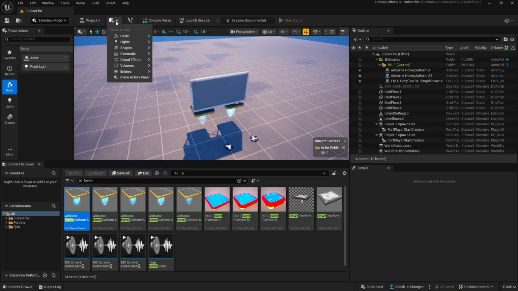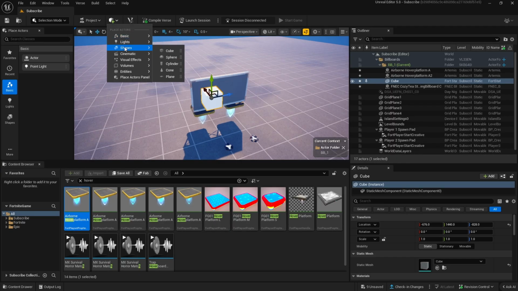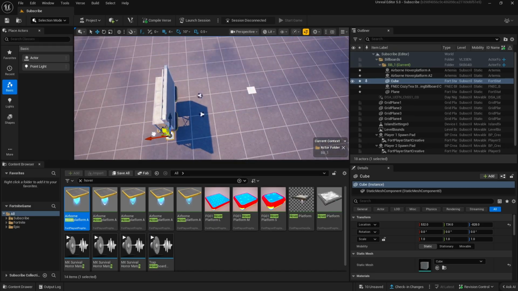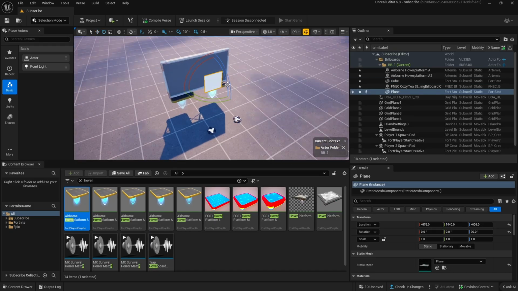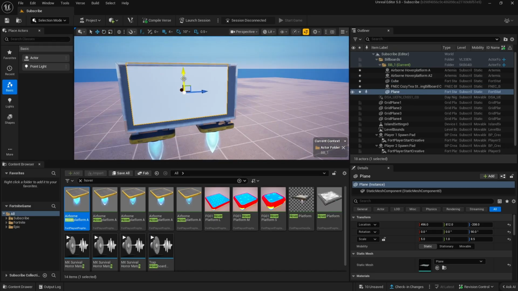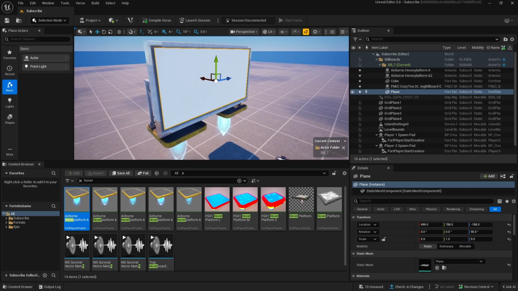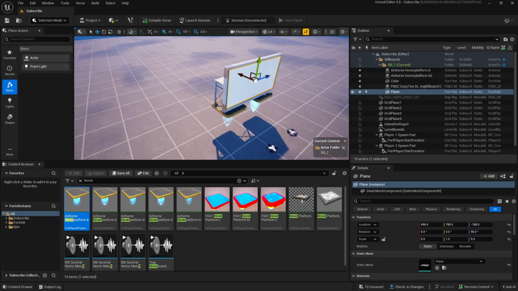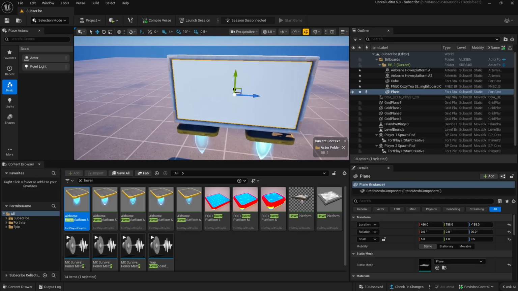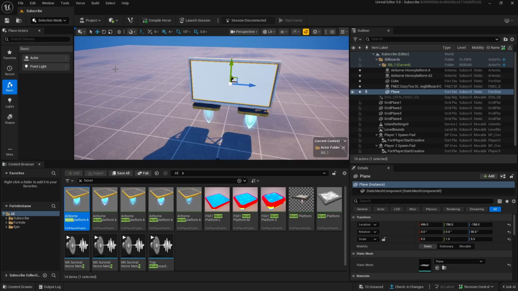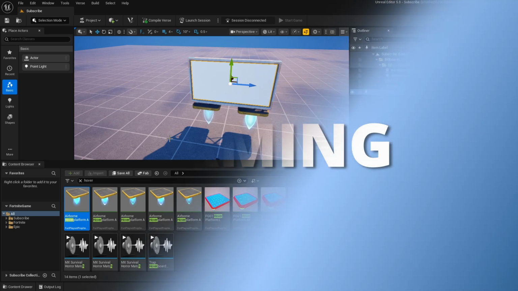Go up here and click this icon, select Shape, then Cube, and drop it on the workspace, and do the same for a plane. Position the cube behind the billboard, and rotate and resize the plane to fit the front of the billboard. I have my grid snap set to 4 so I can move things around in small increments. That way, I can move the plane to be right in front of the billboard. This doesn't need to be all that precise because in gameplay, you probably really won't notice it.